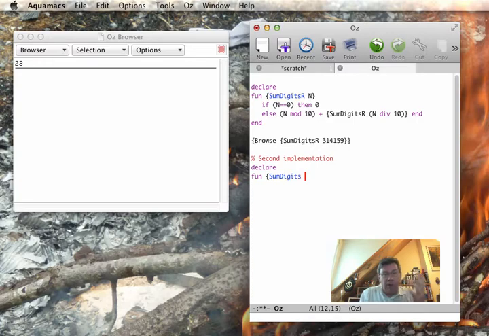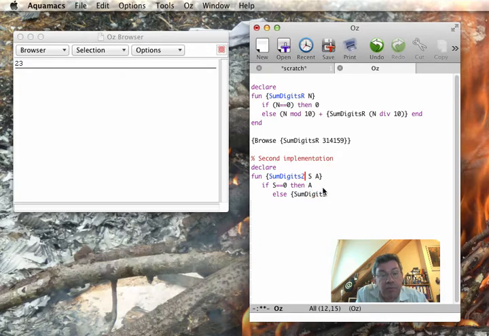Okay, so as before, the two parts that we divide the function in have to be the two arguments. Now let's call them S and A. So if S is equal to 0, now remember S is S sub i, and when it's done, S sub k is equal to S sub 0 is 0. So if S is equal to 0, then the result is A, else, and now we will look at our recursive call.